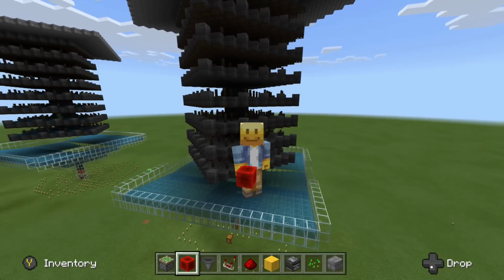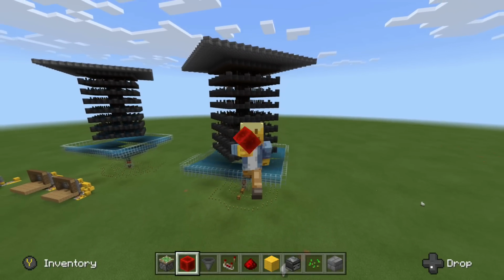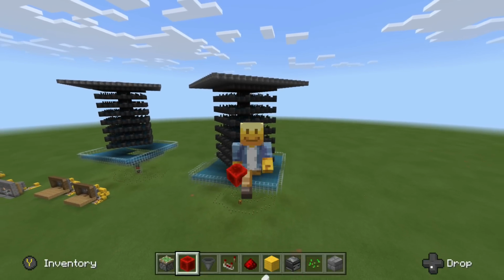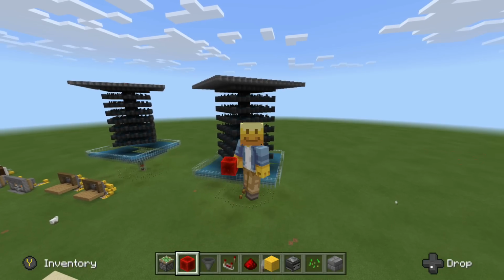Well, may not be so easy. Quite expensive, quite time-consuming, but I promise you, you have this thing 30 blocks away from you and you're AFKing, you will get tons and tons of gunpowder. Just be prepared to unclog the witch every now and again.